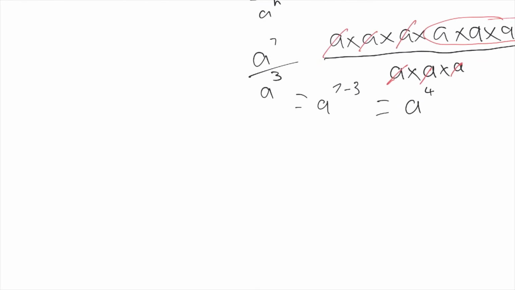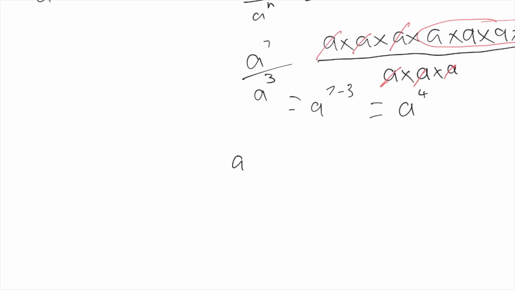So our next one we're going to look at is our powers of powers, which is a to the power of 3 to the power of 4. Now, with this exponent here, what this is saying is we need to multiply everything in here by itself 4 times. So what we're doing here is actually a to the power of 3 times a to the power of 3 times a to the power of 3 times a to the power of 3. That's how we expand everything that is in those brackets there.